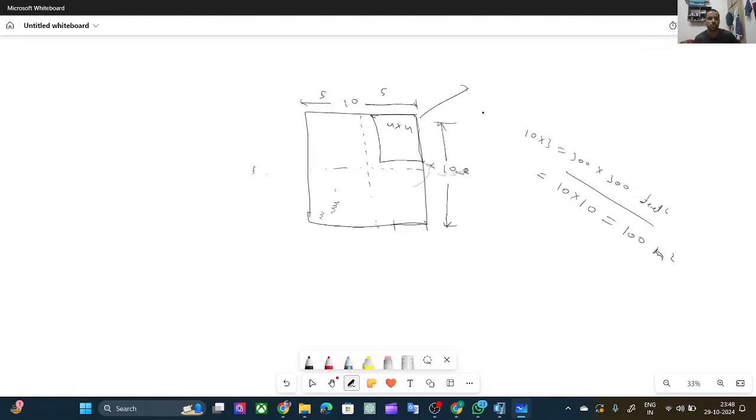Okay, and this is our bedroom, one bedroom, and second is, there are some openings and there is another bedroom.